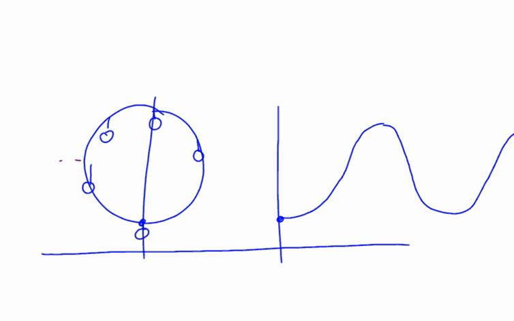Here, the middle of the Ferris wheel would also be our midline. So what would be the radius of our Ferris wheel? What would it be related to? Amplitude. So the amplitude is our radius. Good. And the period would be the time it takes to make one full rotation. Make sense?